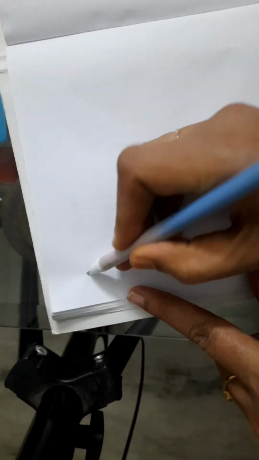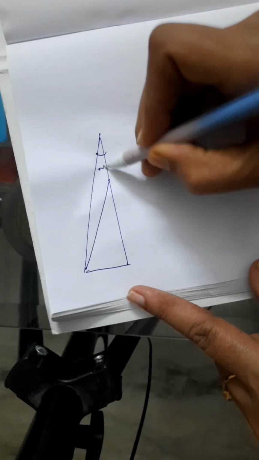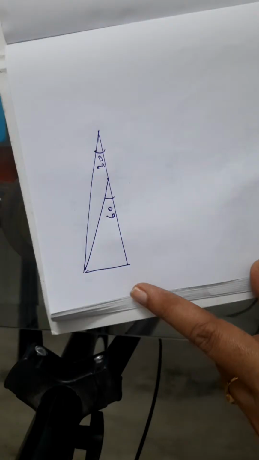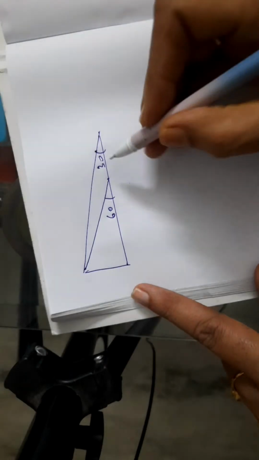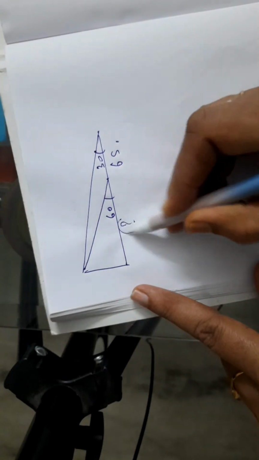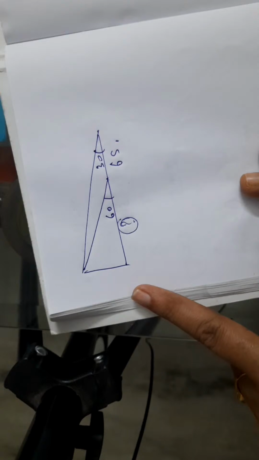Might be you did it many times. There the two angles were given, 30 and 60. So this will be 30, this will be 60. And it is given uniform speed; 6 seconds later, the angle of depression of the car was found to be 60. So this is given, 6 seconds. We need to find how much time it will take to reach the tower. Same variety of question.